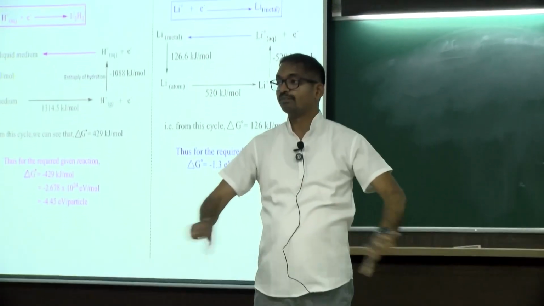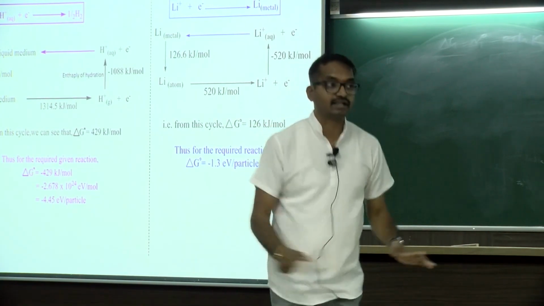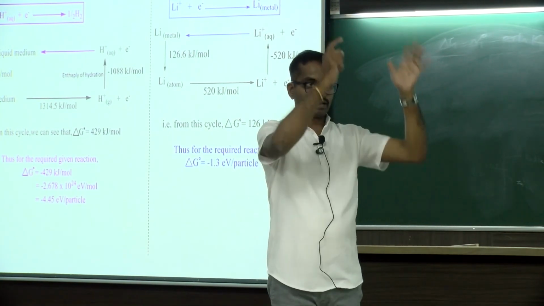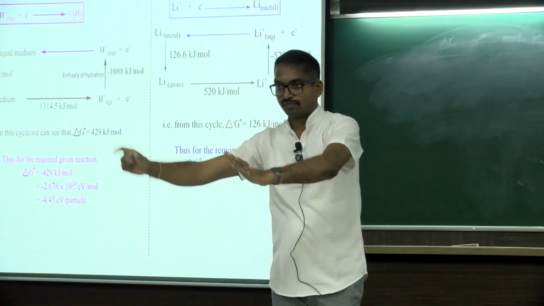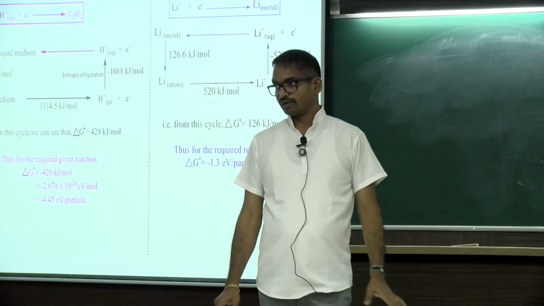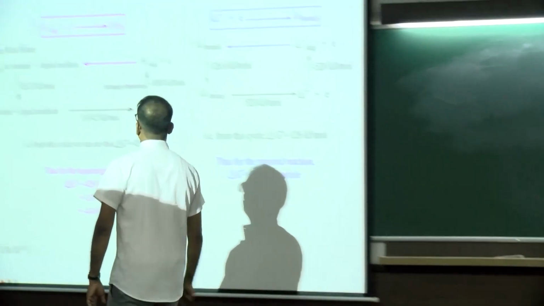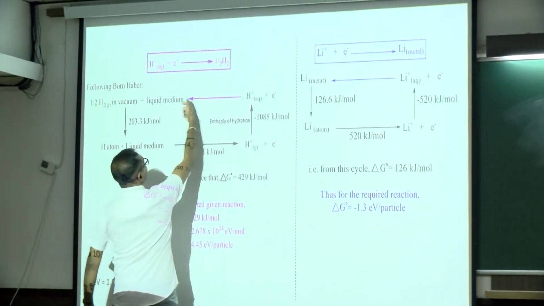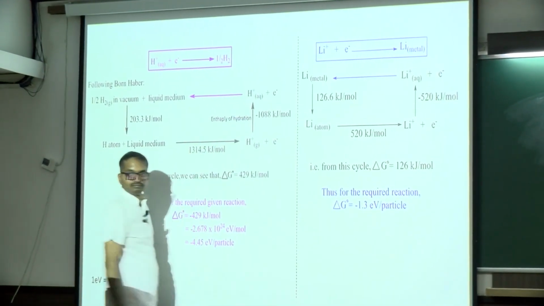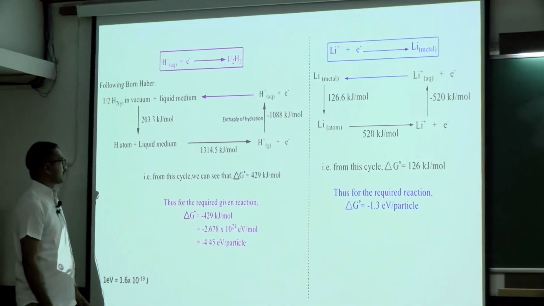Again, you have to follow an IUPAC convention. So we are going to only report standard reduction potential. Something in the oxidized form plus electron gives its reduced form. That is the standard reduction potential we are going to report. You understand? So now let us look at this. I want to get this value involved in this pink direction. Correct, no? Pink arrow direction, right? So now you can do that.